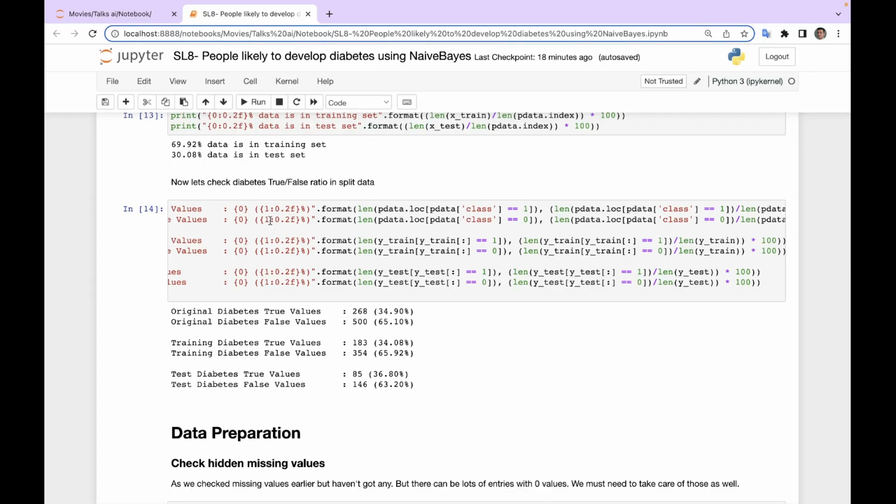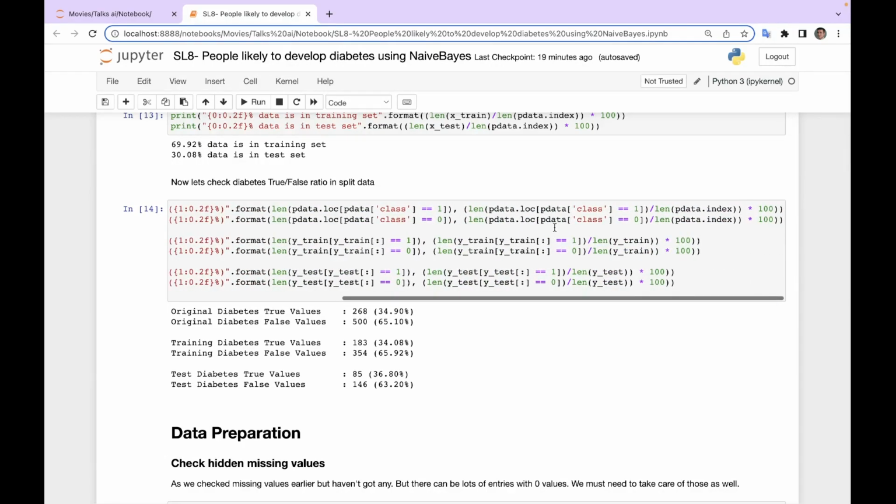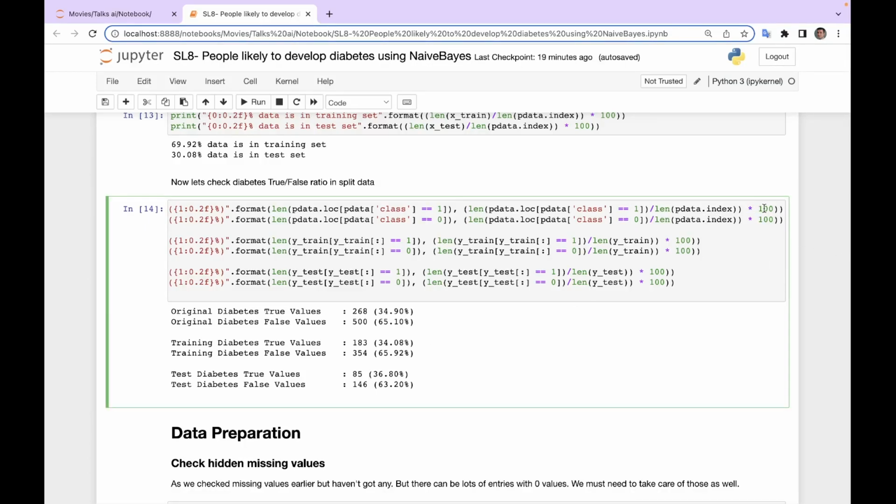We get it from the data by accessing the class with the loc function, and telling it that if it equals 1, then give me that data. Secondly, we compute the percentage: if the data class equals true, return that data and divide it by the length of the data index to get the percentage.